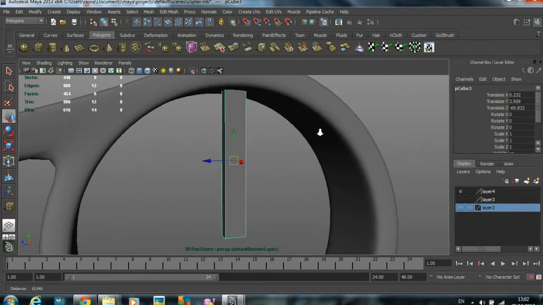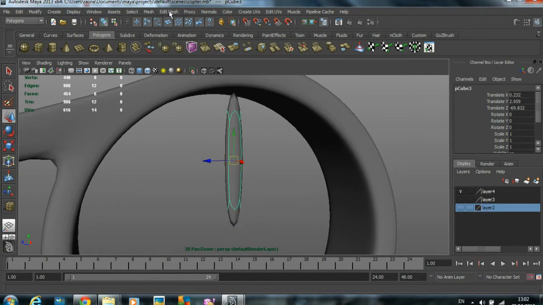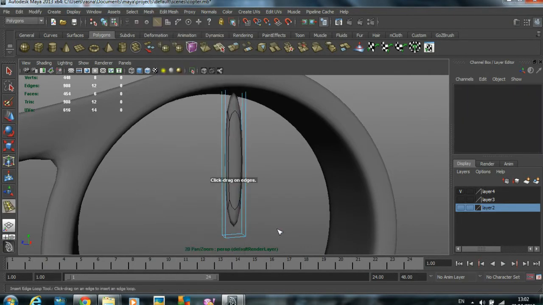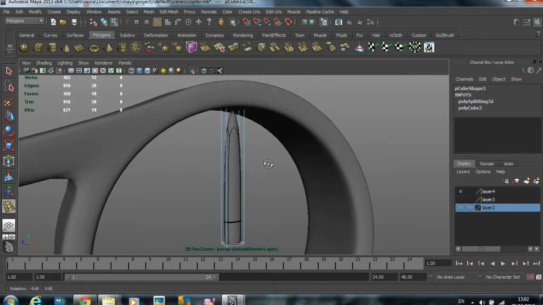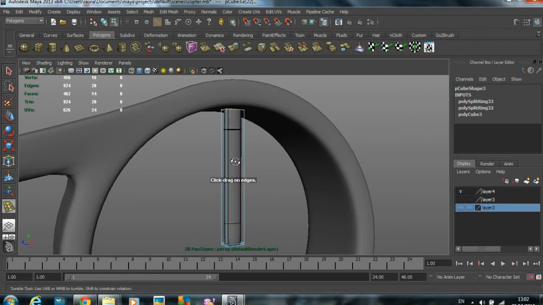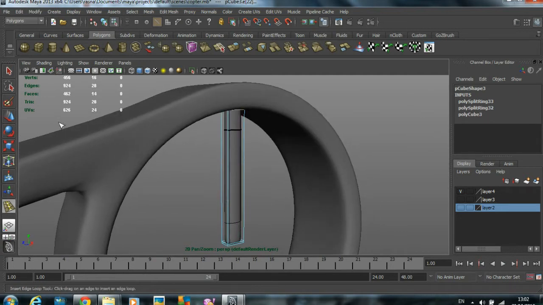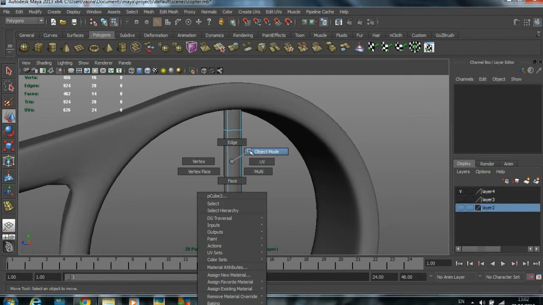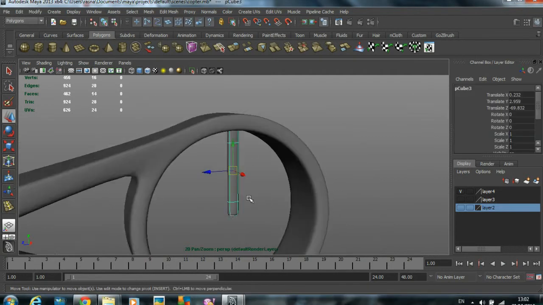you already knew that if you press 3, we lose the base mesh quality, so we'll have to add some loops. Add some loops here, one more loop here. I think I'll leave it as it is. Okay, go to object mode. You can hold right click and switch to the object mode.